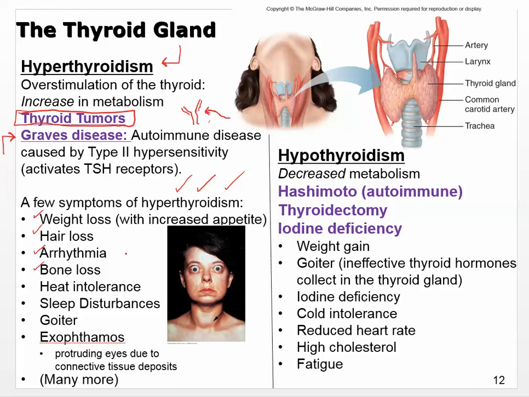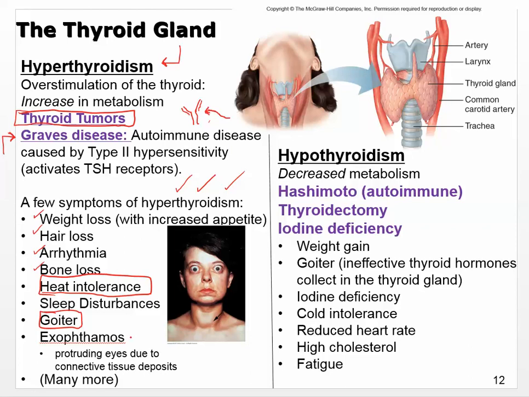We burn glucose more quickly, or fats, and when we burn those things, it creates a small amount of heat. So if you're doing that all the time, your body is really struggling to keep a normal body temperature as it is, because these cells are working so hard and sending off heat, that when you go outside on a hot day, it's going to be really rough. Okay, so we call that heat intolerance. You would be less tolerant to heat. Okay, sleep disturbances can happen. Goiter, because you're overstimulating that thyroid gland.